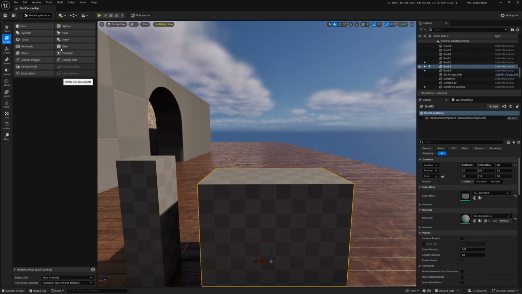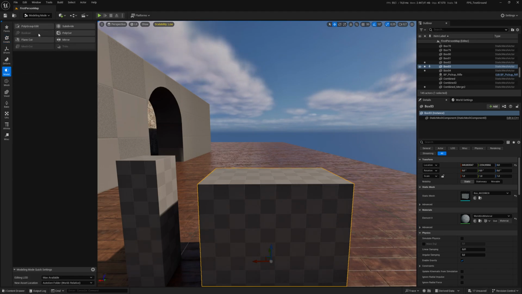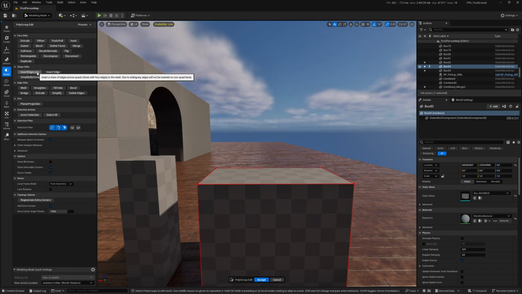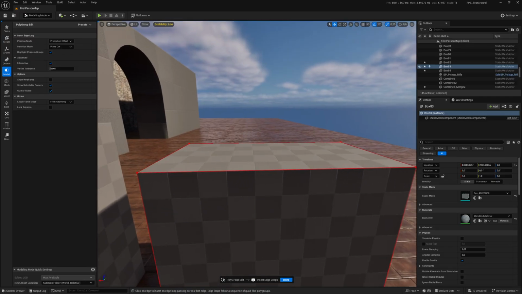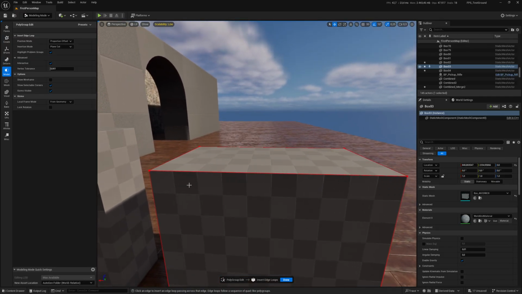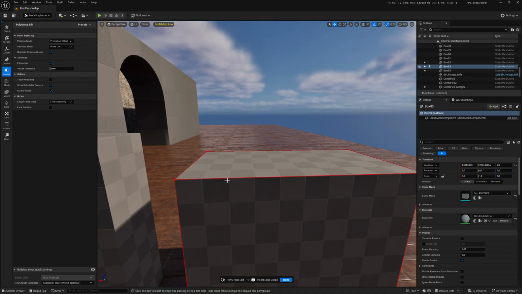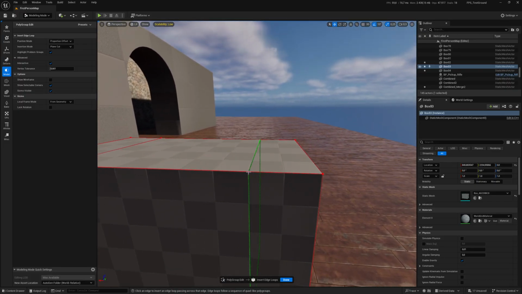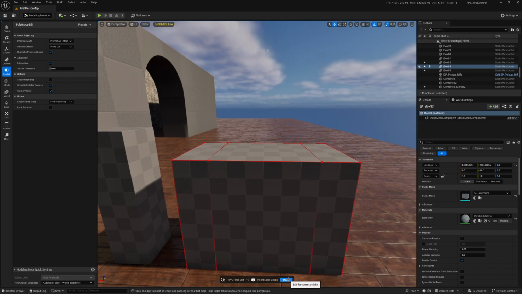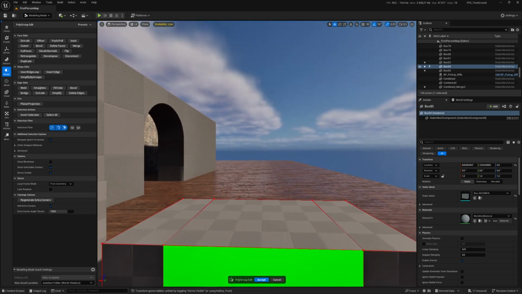We will do this by clicking on the mesh in the modeling section, going to the polygroup edit function. We will use the insert edge loops two times, and we will try to make it as symmetrical as possible. So we see 10 cubes, 1, 2, 3, 4, 5, 6, 7, 8, 9, 10 cubes. And I will put this first section after 2 cubes from the left and after 2 cubes from the right. And I have my new face. I click on done.